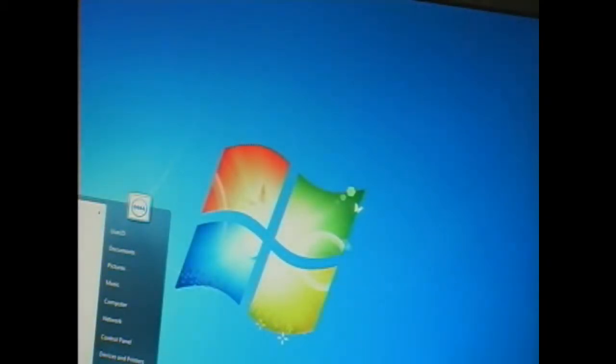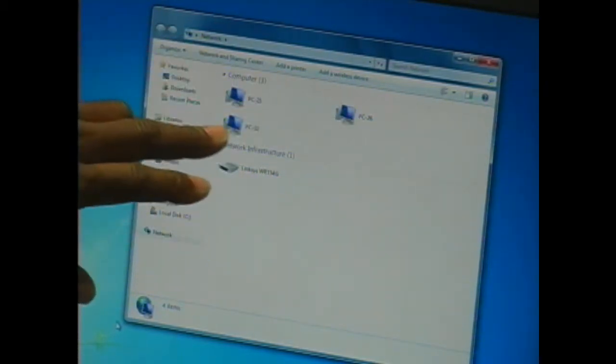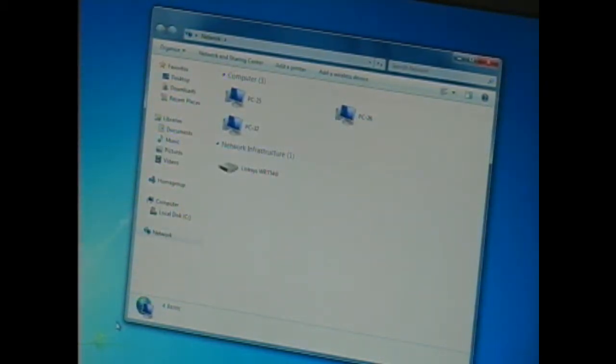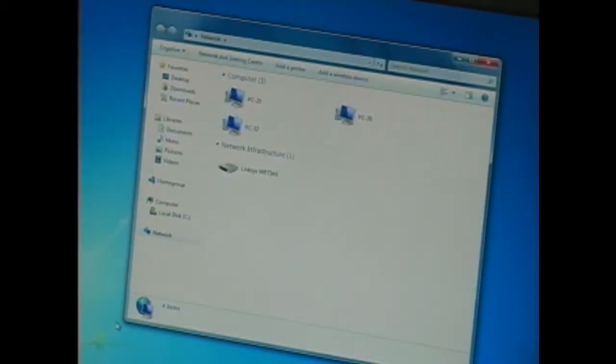Go to network. And then we're going to go, I'm just checking. We see everything is here. To get into that router, we're going to open up the web browser. And you can do this too, Nate, if you want. Now make sure you see everything. You can close that again. And we're going to open up your browser.